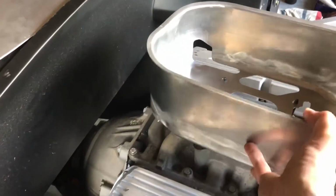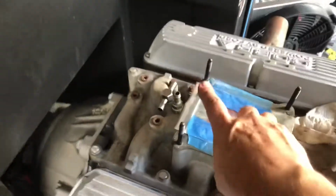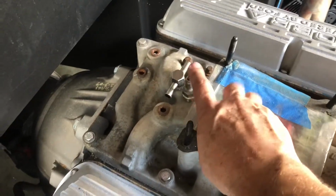Let's take this off here. Set it aside. I forgot that I had this stupid vacuum fitting sitting up here like this. And I left it finger tight so I could remove it, so the turkey pan was actually hitting on this and wouldn't sit flush.